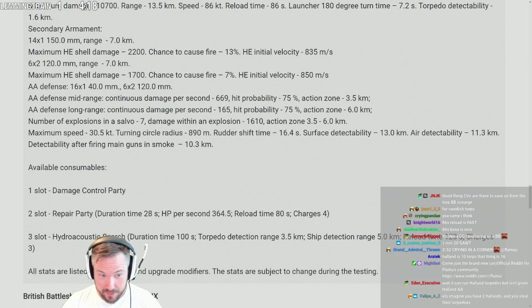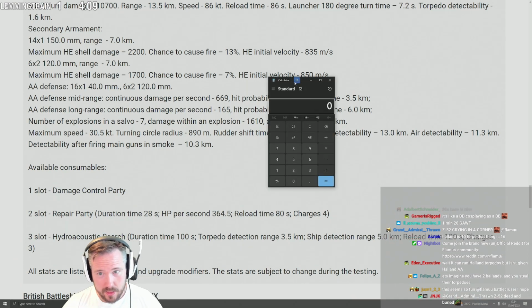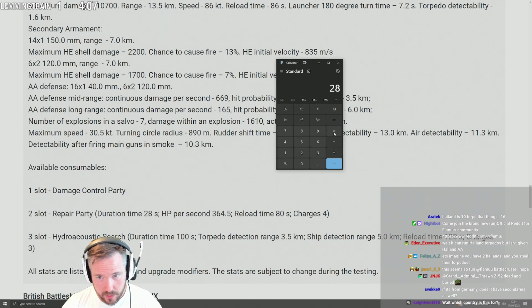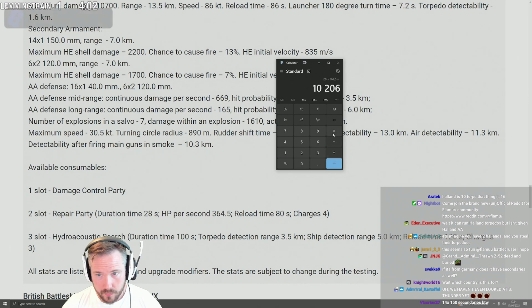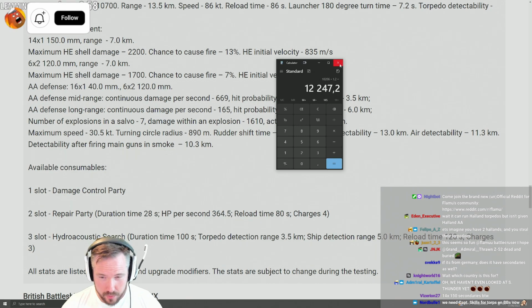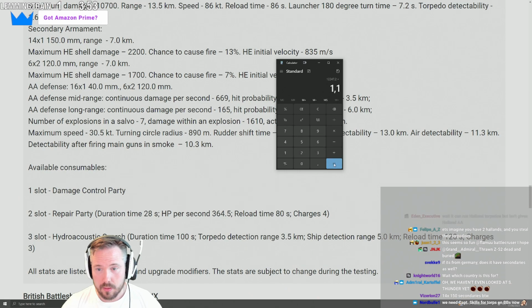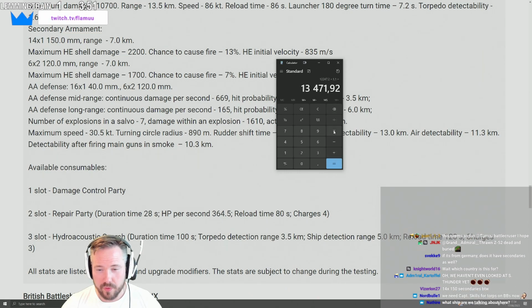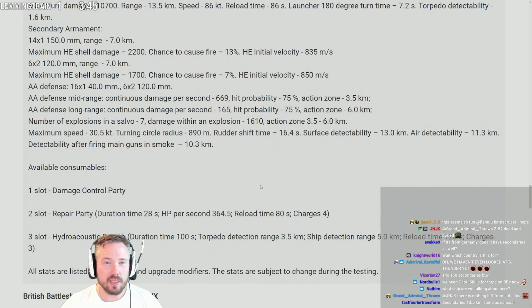It has standard DCP, so not the quick reload German BC DC, but how much is this thing healing? 28x 364 times the healing flag. 12.2k a pop. Oh, plus the 10%. And you get 5 heals with the healing thing. 67k healing. Jesus.